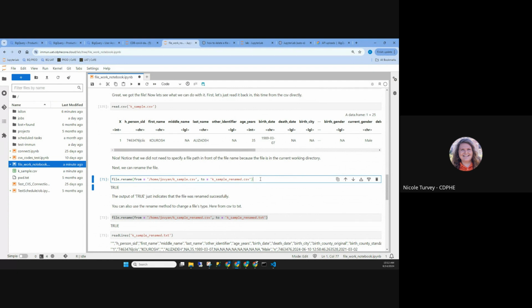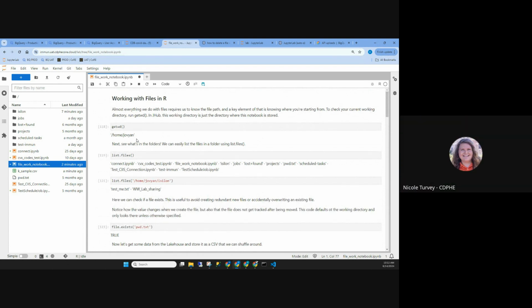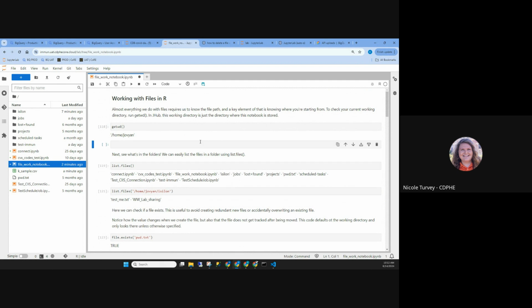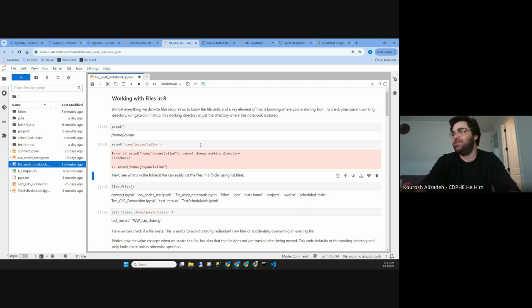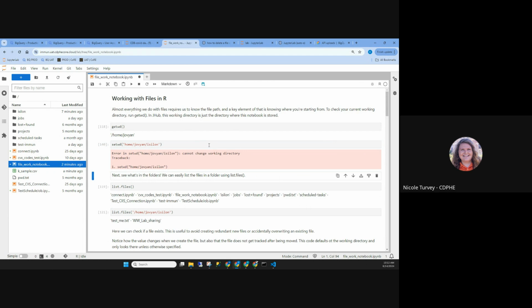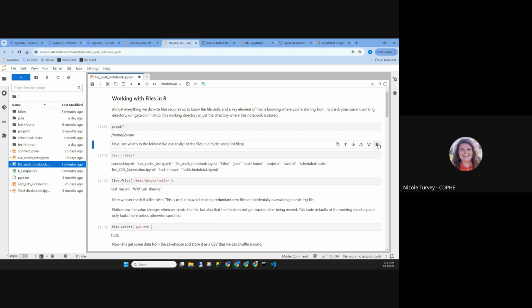Is there also a way in Jupyter Notebook to run set working directory like you can in R? I didn't try that, but I imagine there probably is. Okay. Yeah, because sometimes we do it to make sure that the working directory is clear. Is this how you do it, right? Yep. Exactly like that. Cannot change. Okay, so maybe it doesn't like me doing that. You have to try this out a little more than in the 2 seconds here, but yeah, it doesn't seem like it's enough.